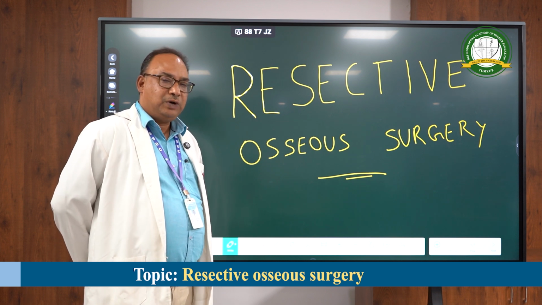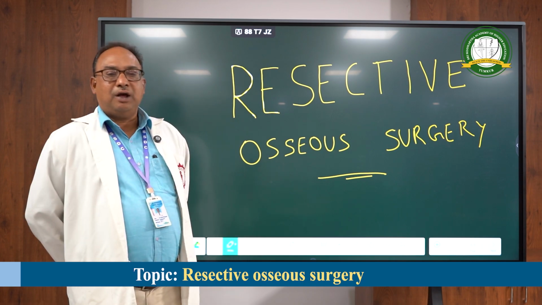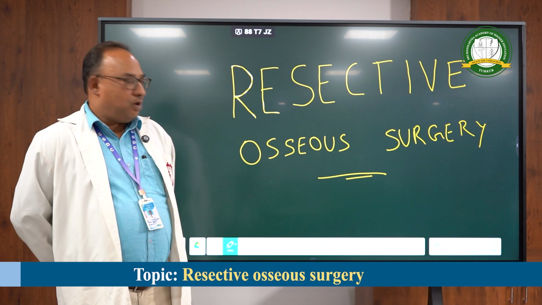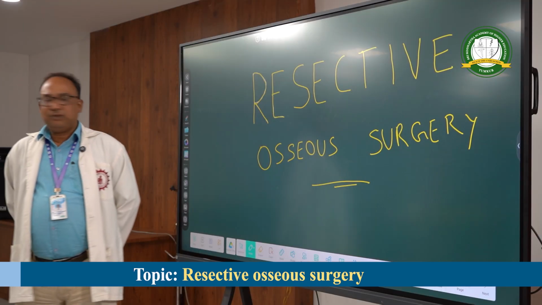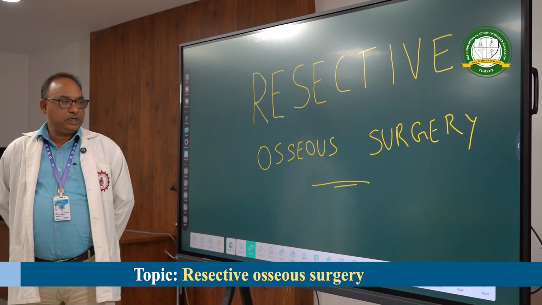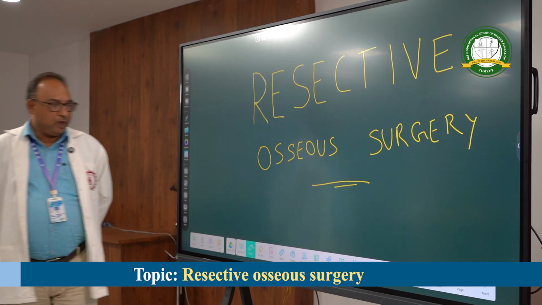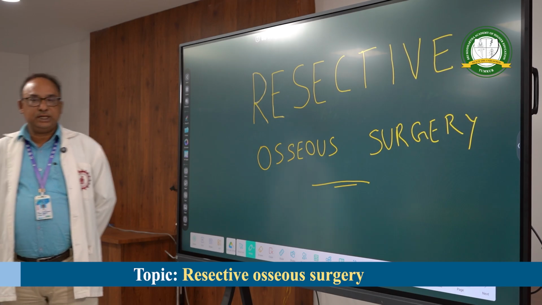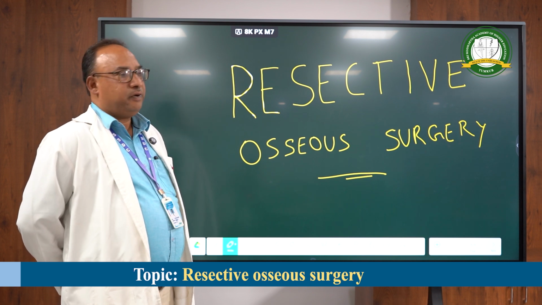What is the difference between the two? You should be aware of it. Osteoplasty is a procedure in which the correction is done without removing the supporting alveolar bone, and in osteectomy, correction is done with removing the supporting alveolar bone. Next, you should know the types of architecture present around the teeth, that is the positive architecture, flat architecture, and the negative or reverse architecture. Then you should know the types of resective osseous surgery, that is the definitive osseous surgery and compromised osseous surgery. What is the difference between the two?